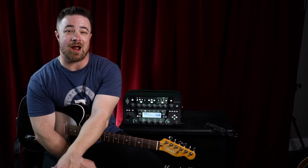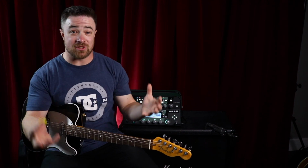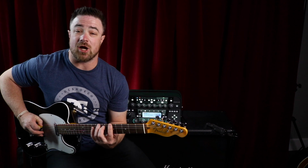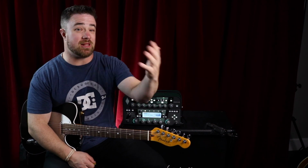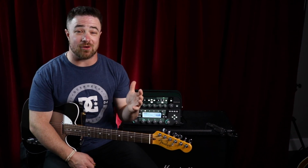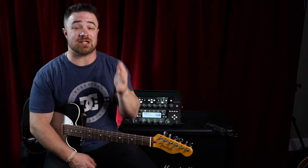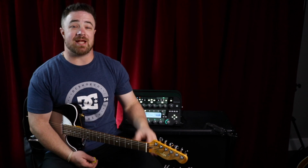Now let's get back into how to make these scales sound more like solos. Now, when it comes to the actual notes of the scale, instead of just playing the notes up and down, what we usually do is we just play the notes one at a time like that. So we'll play the first, and then the second, and then the third, and then the fourth, and so on and so forth. What you can do that'll sound way better for your solos is to actually play what's called scale sequences. Now, the most common scale sequence to start using is just doing your scale in thirds.